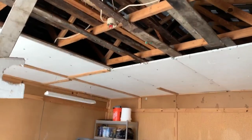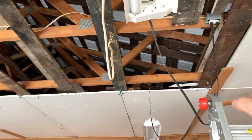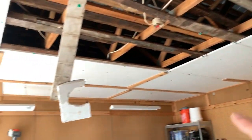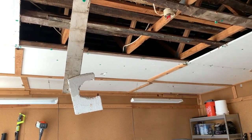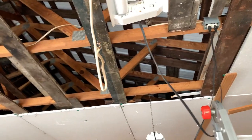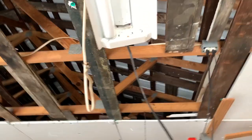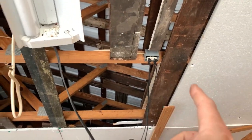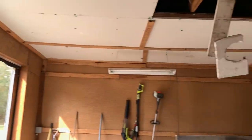Then from there, it branched off and came over to this outlet right over here, where we have these two fluorescent lights, and then it went over to that. Then from the center, it also went over to that outlet over there, two fluorescent lights. And there's also one coming from this one, another one that goes over to this wall and then goes over that way, and I'm not sure where it goes.